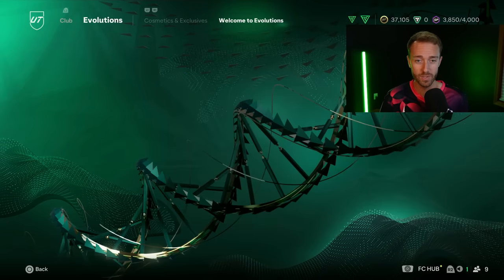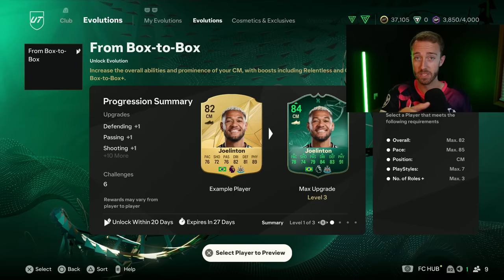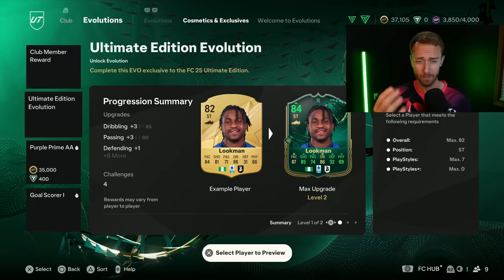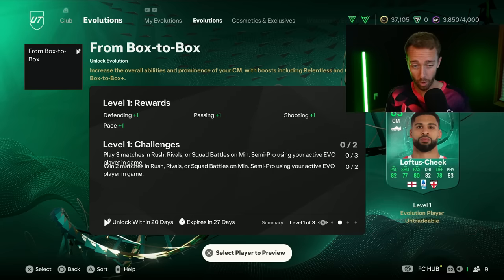Like if you had already used your intro to stat limit, which is kind of like our welcome evolution, which is a very popular combo Evo with this from box to box. And also it's very popular with some of the like the PowerShot Plus Ultimate Edition evolution. Like if you did Werner or if you did Joao Felix, right? Those are pretty popular combinations there. It's always just better to wait maybe an extra day or two or three. Just when you think you're going to do an evolution, sometimes it's just better to wait, to be completely honest. But this evolution is nice because it gives the box-to-box plus roll, which is really cool.